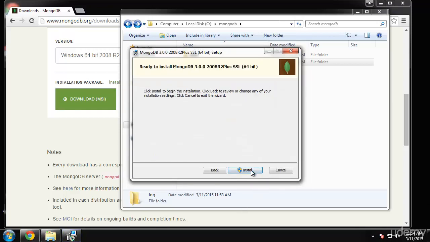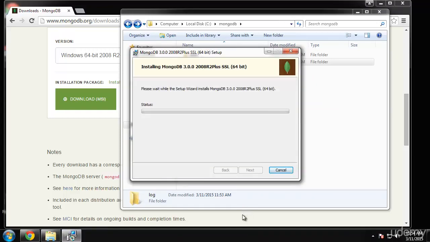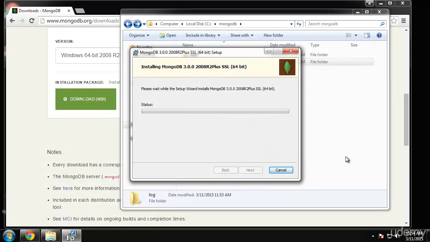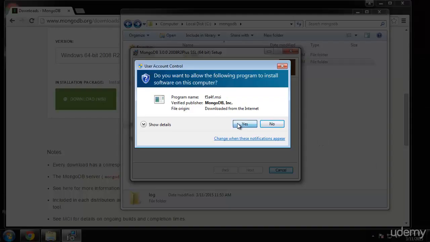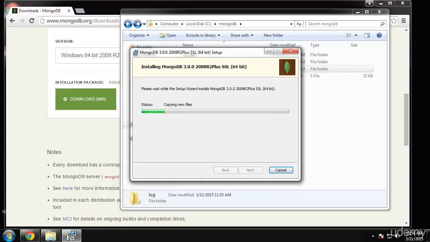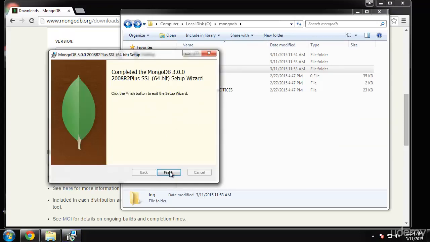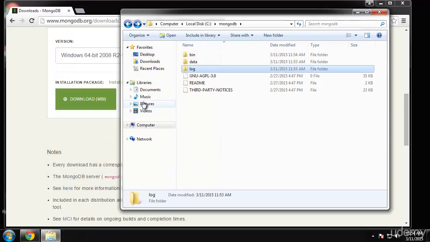Now we'll click next, install. Okay, we're going to click finish, and you can see that it added the bin folder for us.